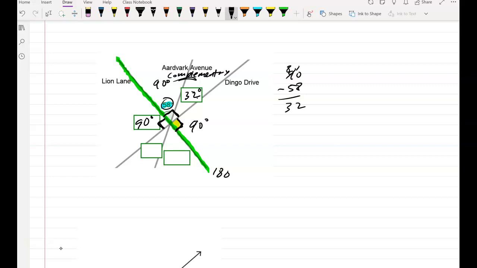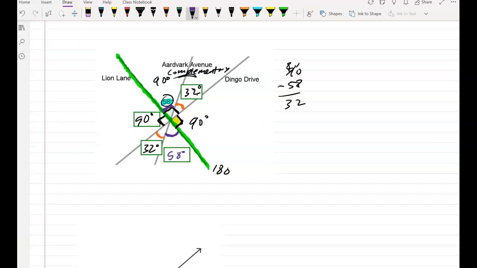All right. Now, the great thing about that is if this one's 32 degrees, this one also has to be 32 because they are vertical angles to each other, and vertical angles have the same measure. And if you look even closer, this angle here that measured 58 degrees is a vertical angle to this one over here. If that's 58, then this one has to be 58 degrees. Vertical angles, wonderful things. Okay? All right, moving on.